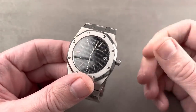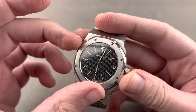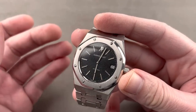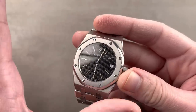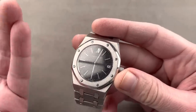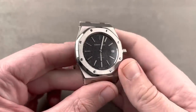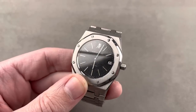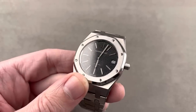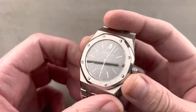Now, I had an extraordinarily early diamond dial 5402 on a previous program on this channel. That one is a first A series, and it is much earlier than this one. Nevertheless, this is in the first 1300 Royal Oaks ever made, and it's in better condition than that diamond dial watch I showed you before. So if you want the absolute oldest, that one's for you. If you want something that's a better match of historical integrity and significance with condition, then you want this.